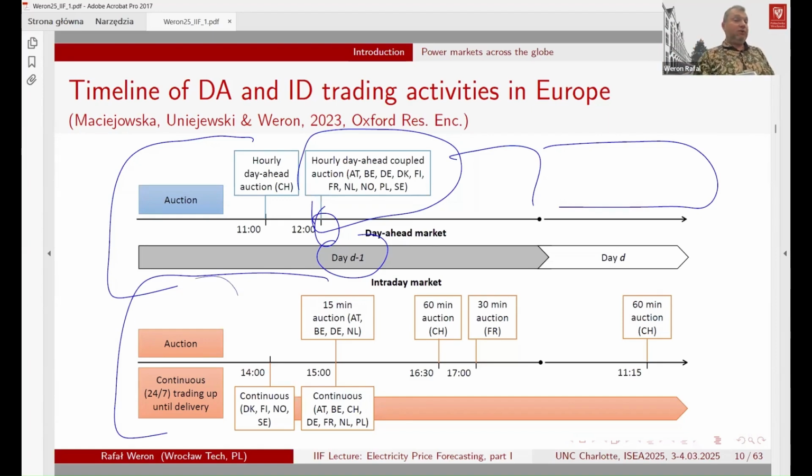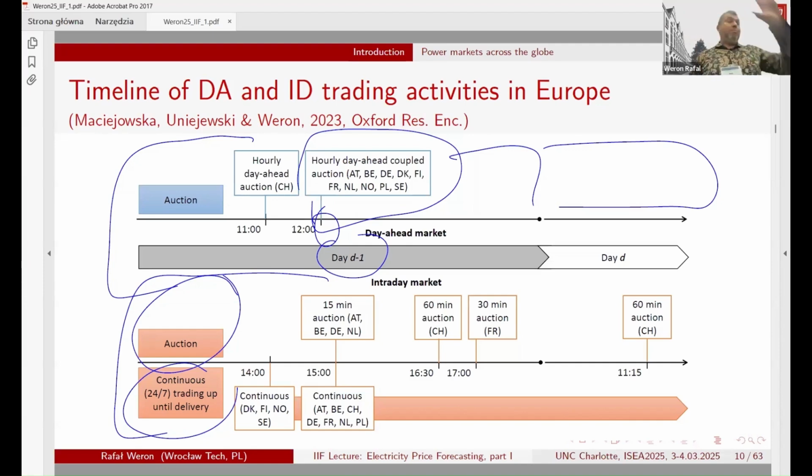Intraday markets can be auction markets, but they can also be continuous trading. This is not very common in electricity markets, but there are markets where you can trade products, and the products can be a quarter hour, a half hour, or an hour, and it's continuously traded from some hour on day D-1 until half an hour or a few minutes before delivery on the actual day of delivery.